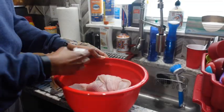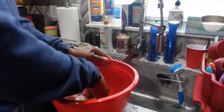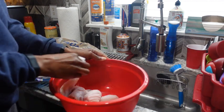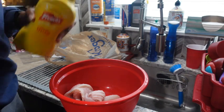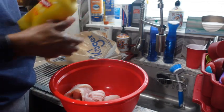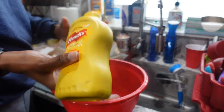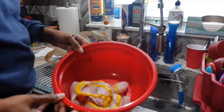Because again, you want to get as much of the moisture off of the meat, or in this case the fish, as possible when you're air frying. And I use yellow mustard when I'm frying catfish and chicken as well. You don't need a lot. And notice you're not going to taste the mustard. That's how much I put on there.